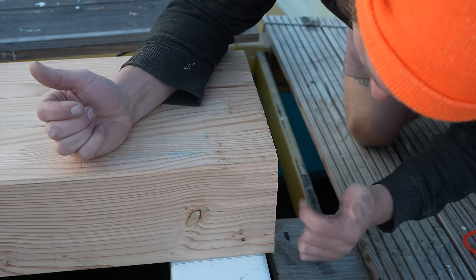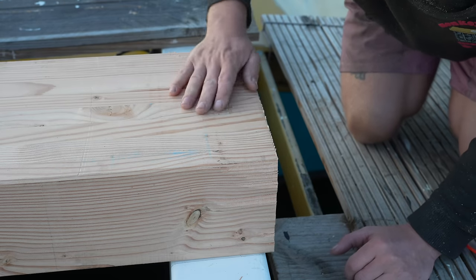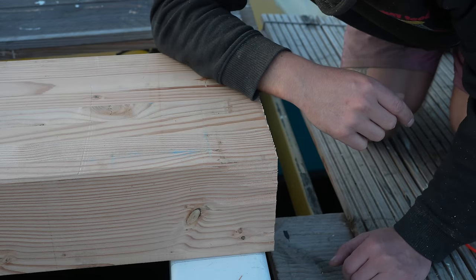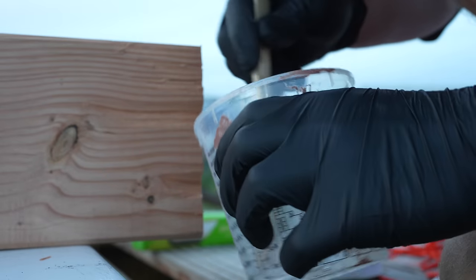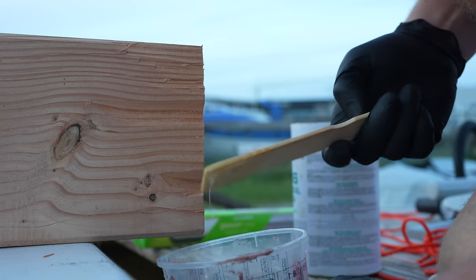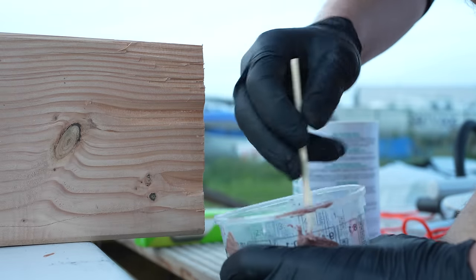Unfortunately this can't be rescued, so I'll glue that piece back in and use this bit of filler. There are a few knots which need a little bit of filler also. I'll do that now. It's probably not the best time to do it though, to be honest, because it's probably going to be a moist evening. It's going to be interesting to see how the cold weather affects this epoxy repair, because the epoxy's already super thick, viscous.